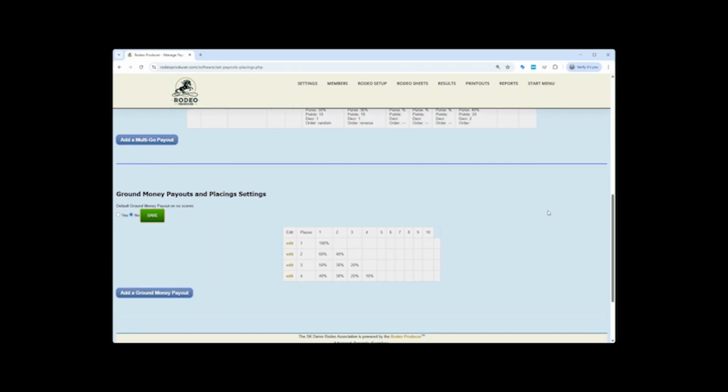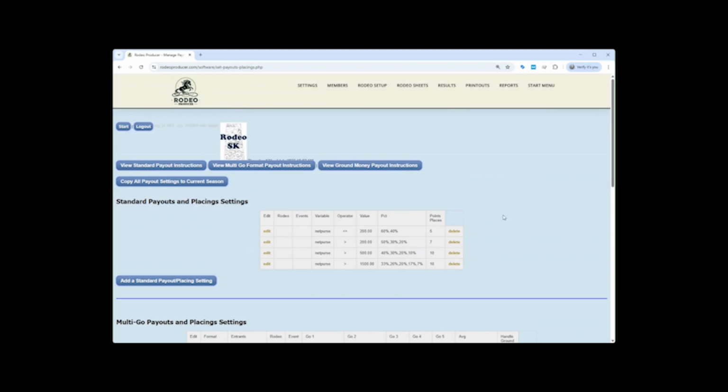Then we also have our ground money payout settings, which, if there are not enough riders who compete their run or their ride to fill the places to be paid, and you have ground money to pay out, determines based on the number of competitors who did complete their ride how to pay out the percentage of ground money.